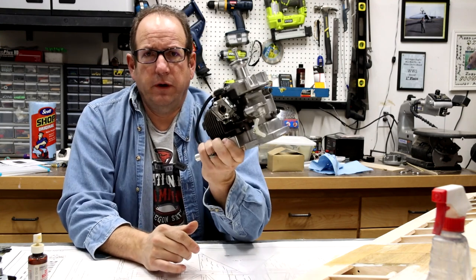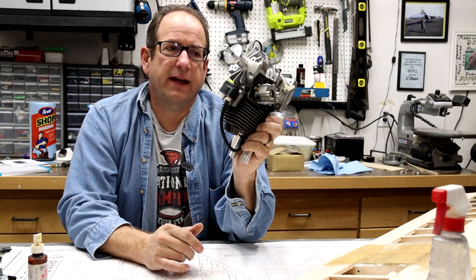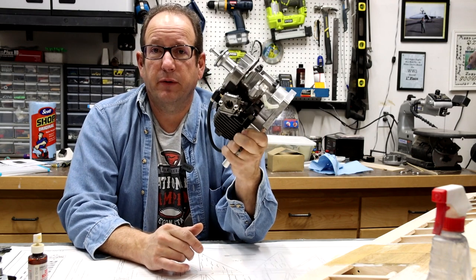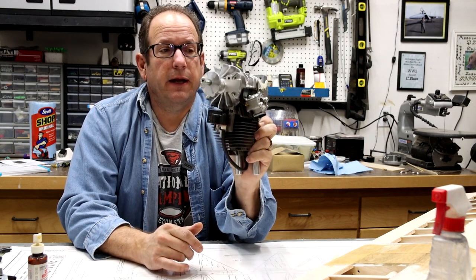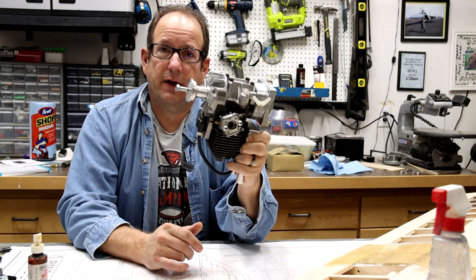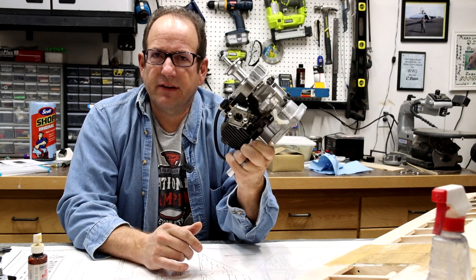So when it all comes down to it, at the end of the day, this is just a basic two-cycle gasoline weed whacker / leaf blower type of motor. It's been modified, and this is what we're going to be putting in the front end of the airplane to power us around. And if you think about it, it's kind of a give and take.